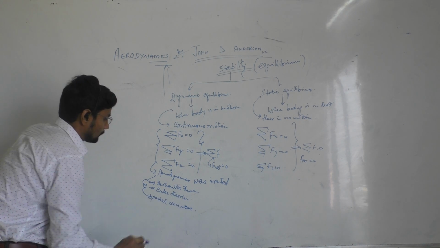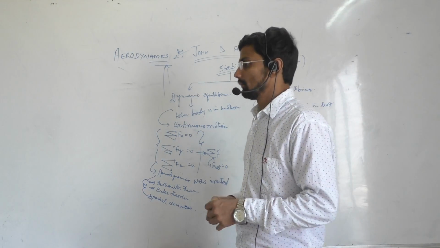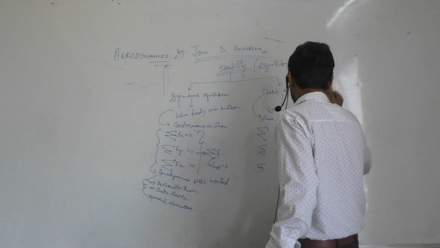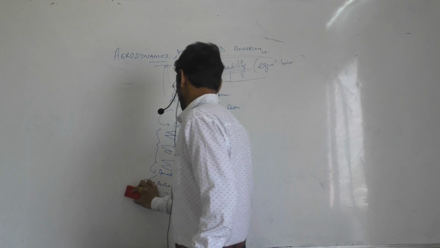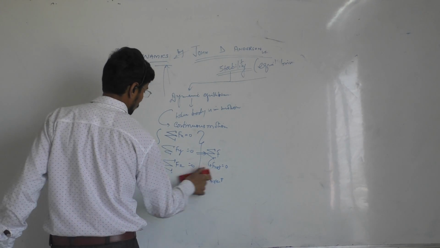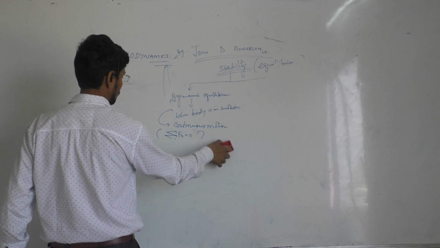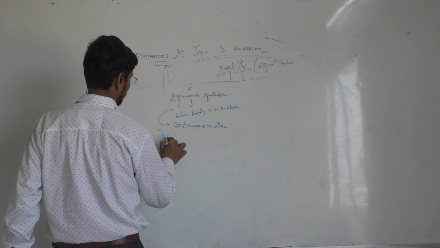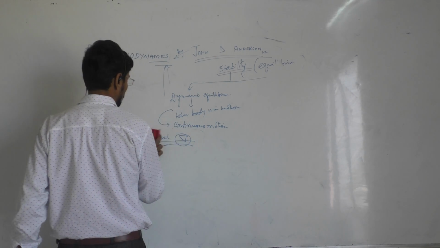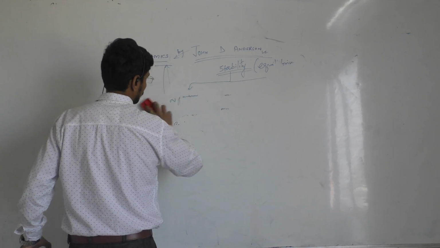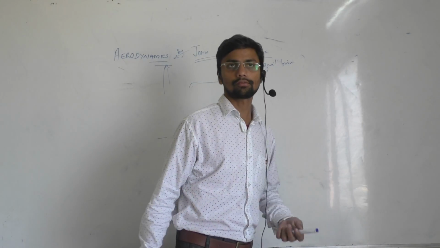If you want me to discuss partial derivatives, we will get back to it in the next class, because that is the most important part of maths 3. However, without partial derivatives, it will be very difficult for you to move forward in the study of aerodynamics. So please make sure that you go through the partial derivative, that is the del operator, properly before you get back to studying aerodynamics, because without a proper understanding of the del operator, del is this, it is like this. This del is very important in the study of aerodynamics. Otherwise it becomes very difficult for you to understand aerodynamics and solve the enormous shapes and sizes of questions or numericals which appear in the exams.